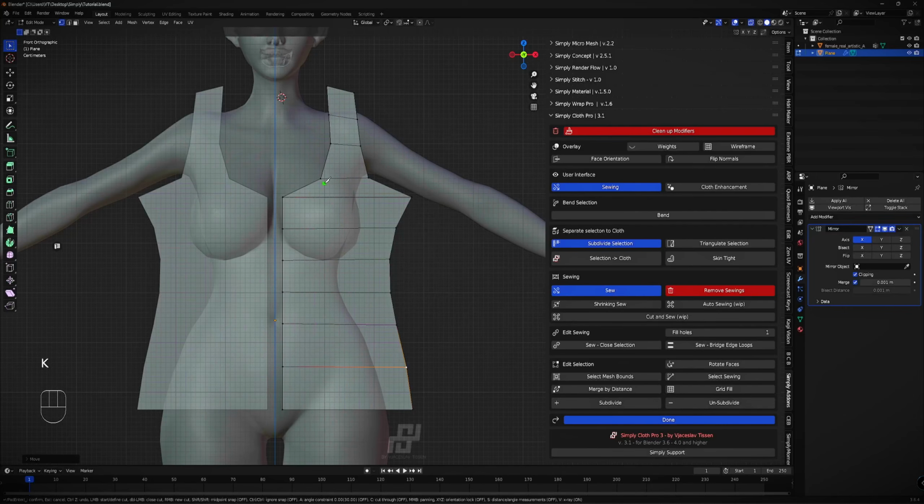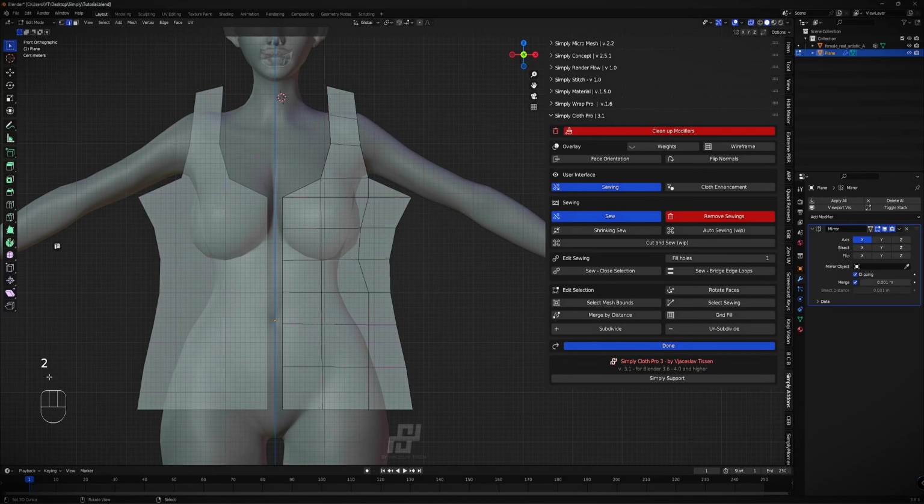I select the knife tool with K and make a cut around here and hit enter. The same here. K, select, and around here. So we can adjust by selecting the vertex points with 1.